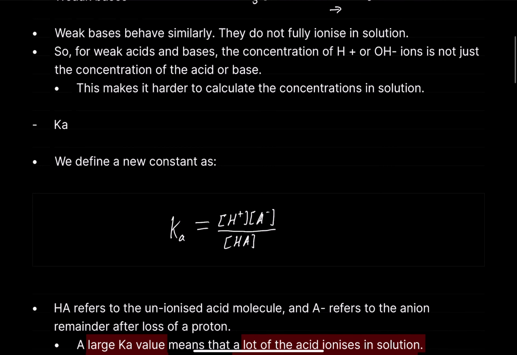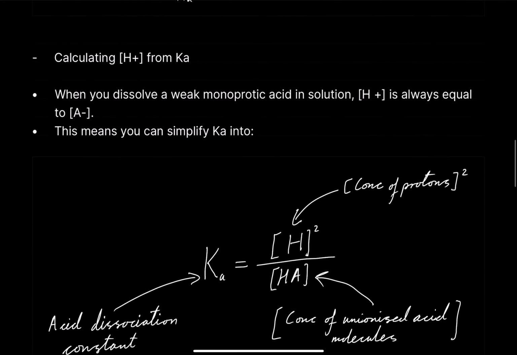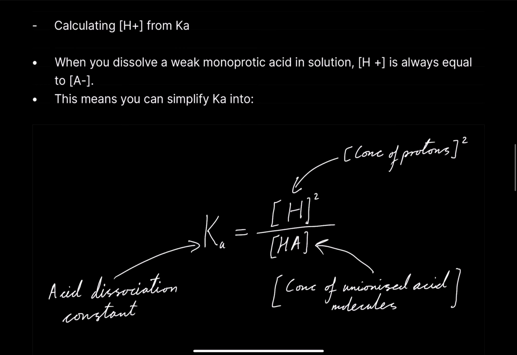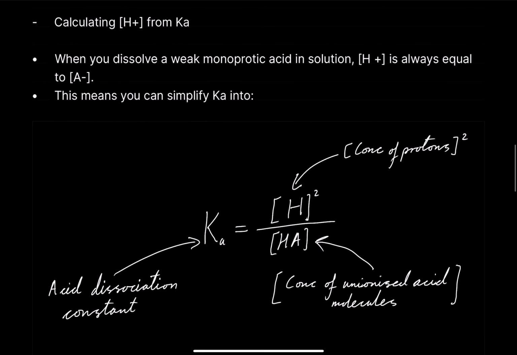If this is a weak solution, so a weak acid, it will not dissociate much. Weak acids don't strongly dissociate H plus ions in solution. We can then assume that the H plus concentration is equal to the A minus concentration. It's that weak. And if that's the case, it's pretty much the same as doing H plus squared. We can then rearrange this to say that when dissolving a weak monoprotic acid in solution, this is one of the equations that we can use.